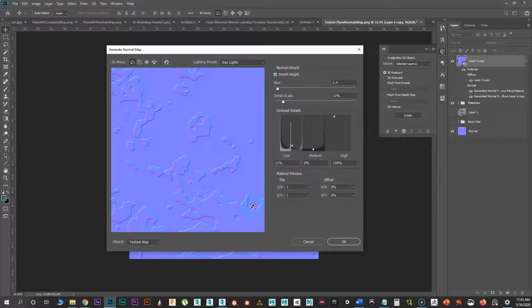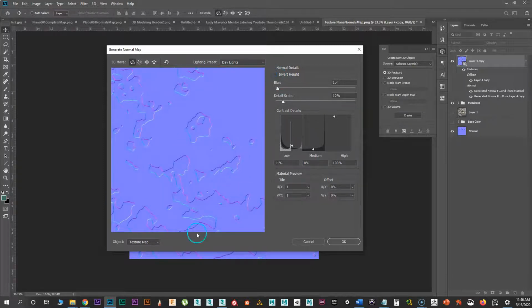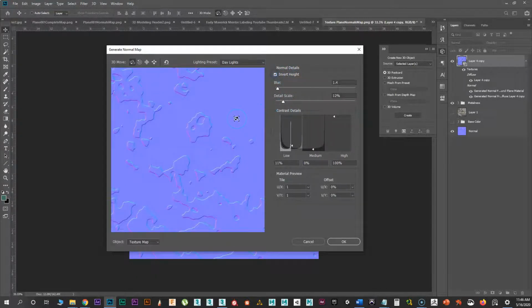Now here's the way that I look at this. It's just kind of the way I perceive it. Right now, these areas, which are the metals, seem like they're coming out at me. When I turn this off, they seem like they're going down. Now, in reality, I want them to go down. This is what I want it to look like, but it's flipped inside of Photoshop, so I want to invert this. So in other words, I want the things that are going to look like they're coming back to look like they're coming out at this stage. So I'm going to click OK.